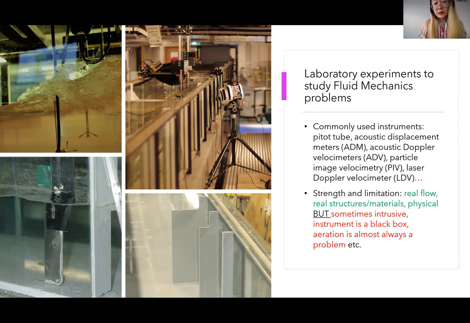So all of these are the strength of the experiments, namely they would represent the true physics of the flow. So there is no way that you would have water just flowing to the air out of nowhere, or you would have a jet of water just coming into the channel out of nowhere unless you put it there. But this could happen in a numerical model if you are not careful with your boundary conditions. So the strength of physical modeling is that it is real, it is physical. There will be nothing that is against the rules of the real world that is happening in a laboratory.